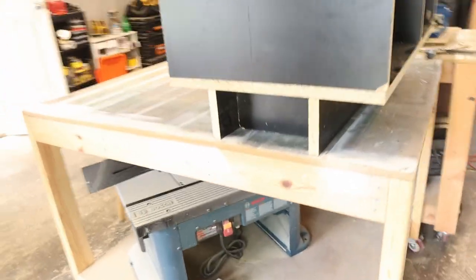I'm not 100% sure if I like the base or not, but I was running super low on leftover MDF.